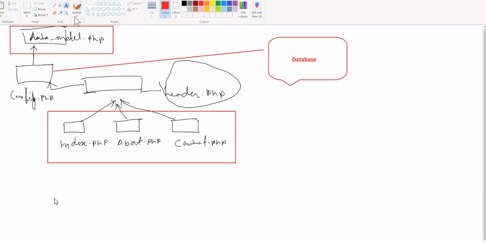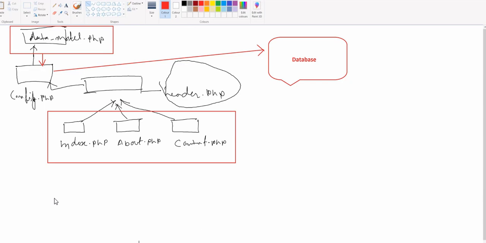So why do we create a separate data model file if it works through the config? It doesn't work that way. The config only gives the connection. The connection is only four lines of code. The various functions you'll see in data model will be using that connection in order to manipulate data. So that's how it works.